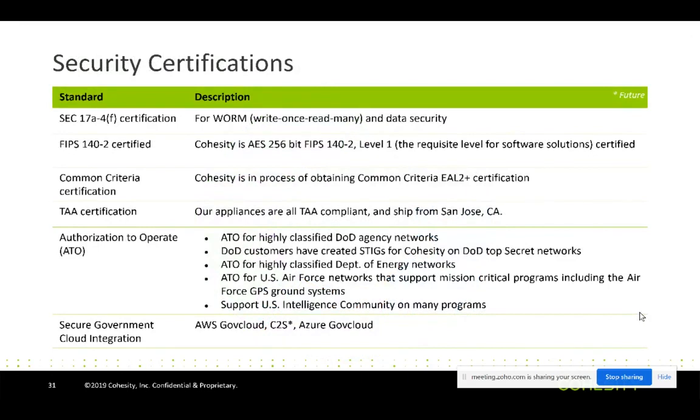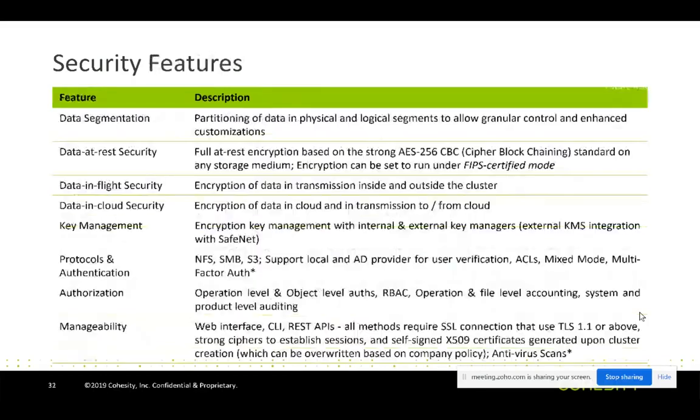Certificates are there for the WORM or the data lock, and the encryption, the FIPS one. So whether it is at rest or in-flight encryption, that is there. Segmentation: if you have a private cloud, you can segregate the data, you can make different storage domains, and you can protect the data depending on the compliance of each department or each tenant you have, if you are enabling multi-tenancy, and so forth.